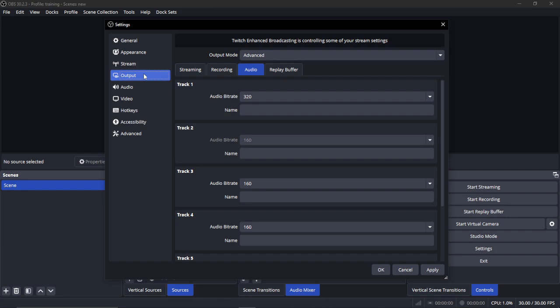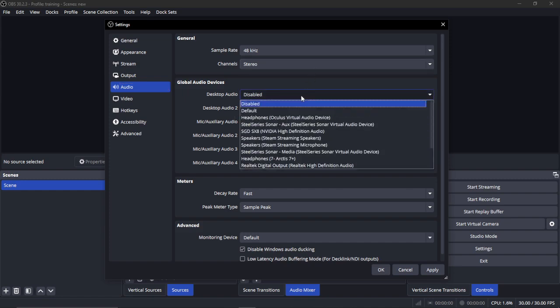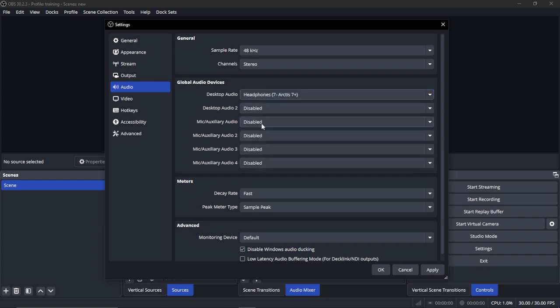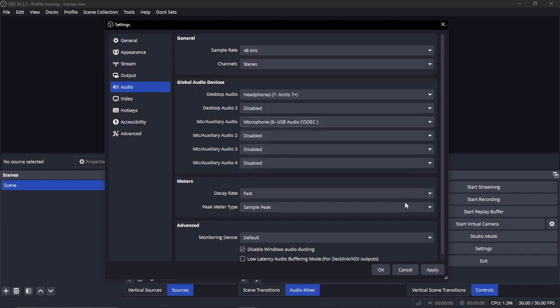So then we've just covered that. Another one we need to cover is in the audio section over here. Now, if you've got your mic and headset, the first thing you want is to put your desktop audio. So let's say I'm going to be using my headset. My microphone definitely is going to be something like, let's just say here, without the Steelseries getting involved.